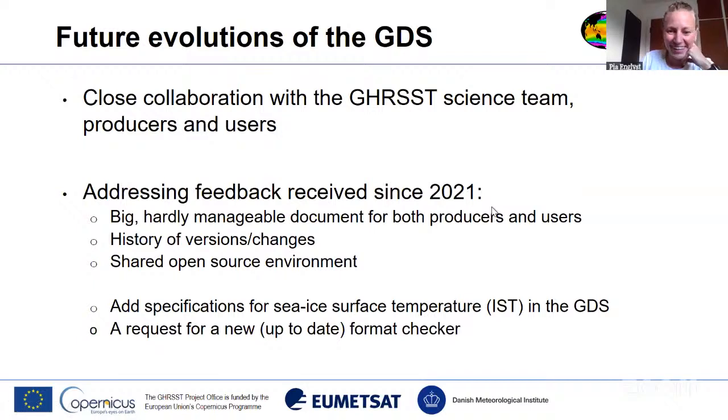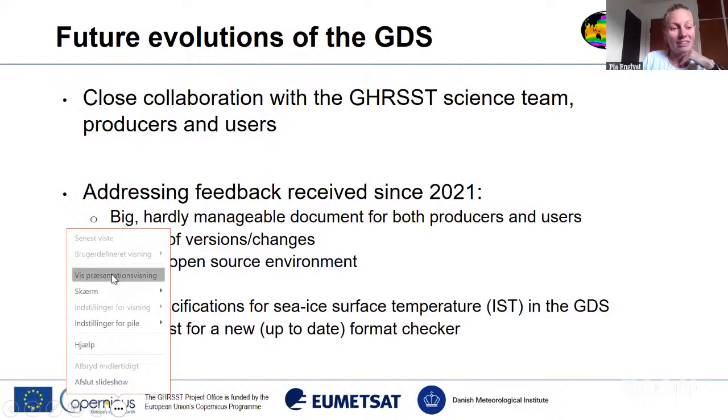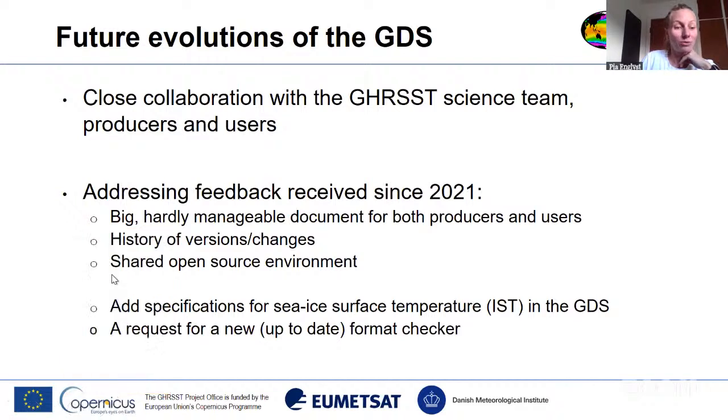Yes, thank you. One of the things is that right now the GHRSST is written in Microsoft Word, and it is very big and hardly manageable for both producers and users. And the history of versions and changes is not very transparent. And a shared open source environment such as GitHub has been suggested.